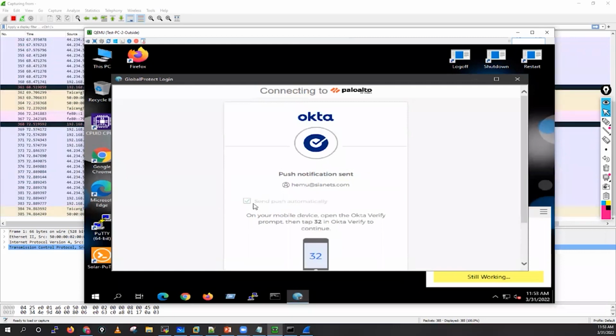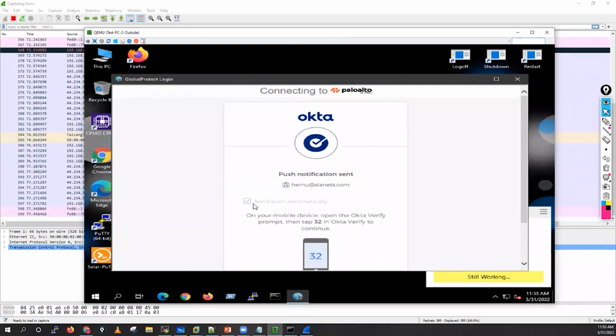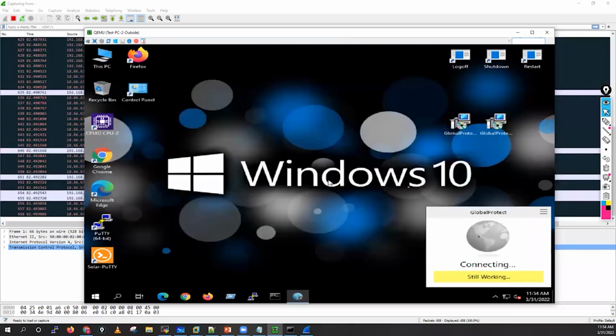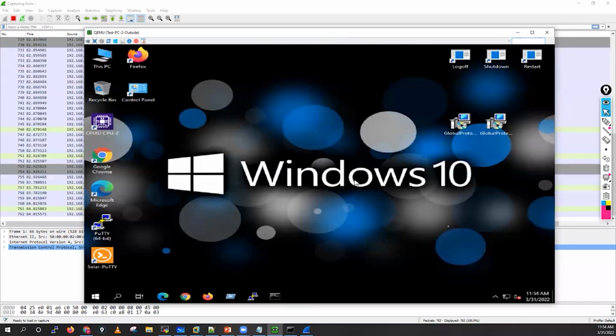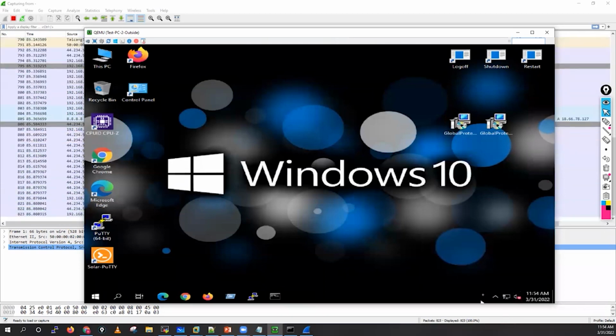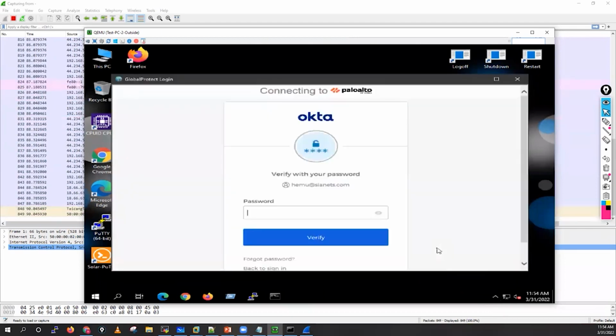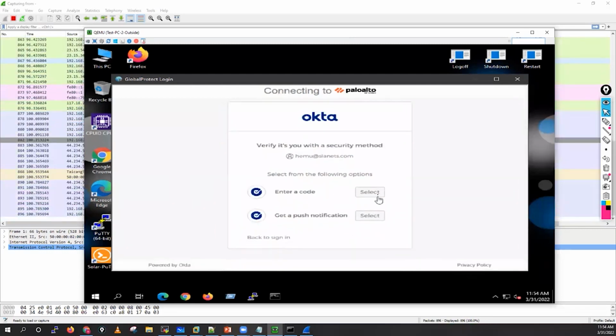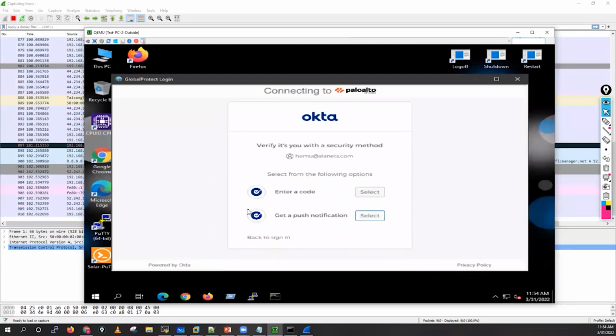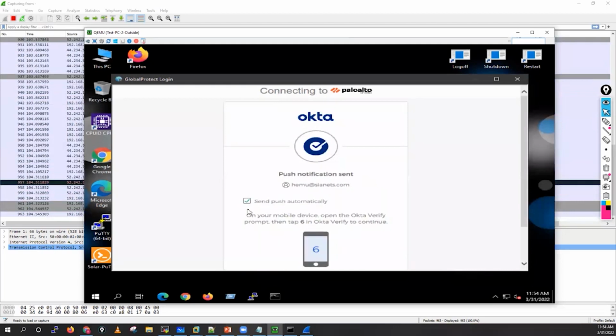I have got three options here, so I have just pressed the 32. Now you will see I have authenticated successfully. Let's wait for this connection to complete. Put the password one more time and validate the things one more time.